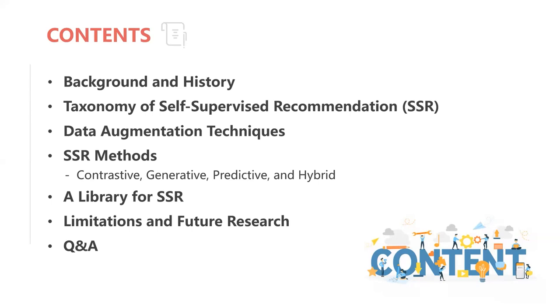So another issue is, you know, most of the self-supervised recommendation methods mainly focus on the recommendation accuracy or recommendation effectiveness, but they ignore the recommendation efficiency or model training efficiency. Although self-supervised learning can improve the recommendation accuracy and address the data sparsity problem, at the same time, there is no free lunch. It also brings extra time cost. So do you have any idea how to make a good trade-off between the training efficiency and the recommendation accuracy?